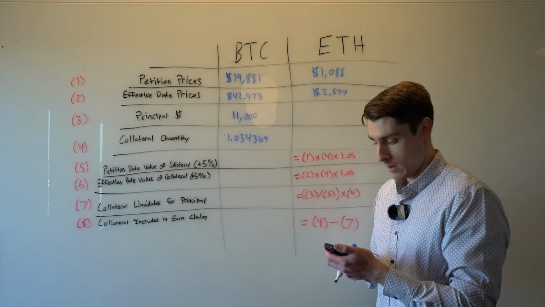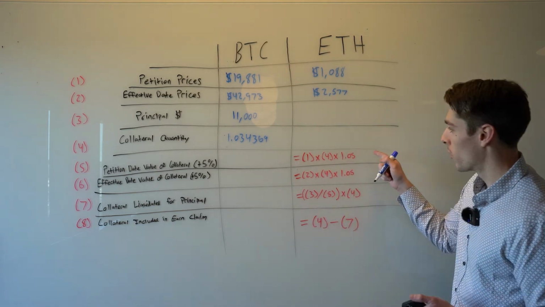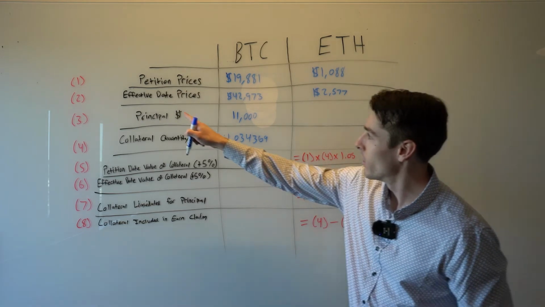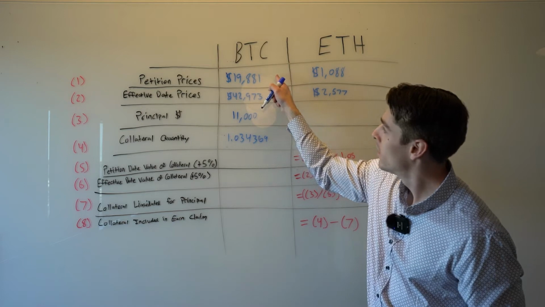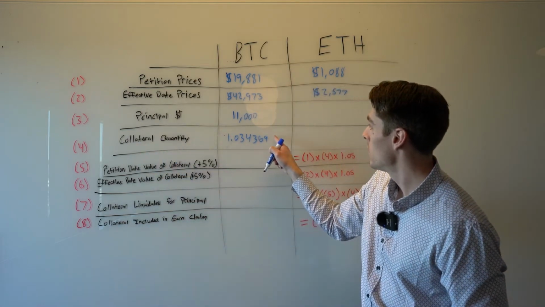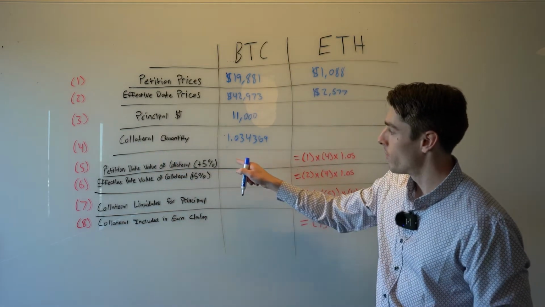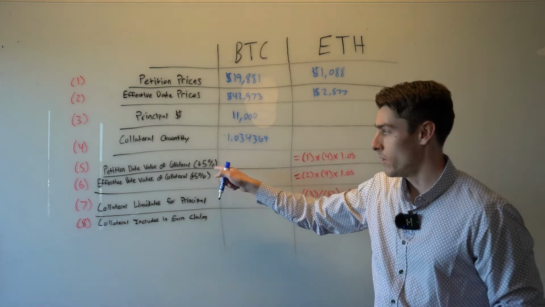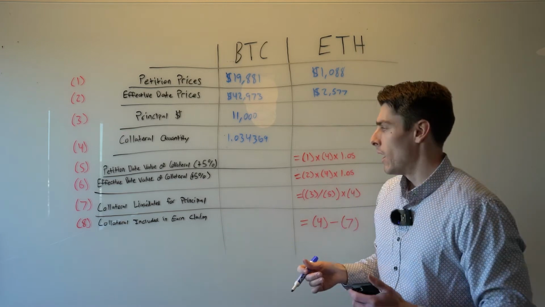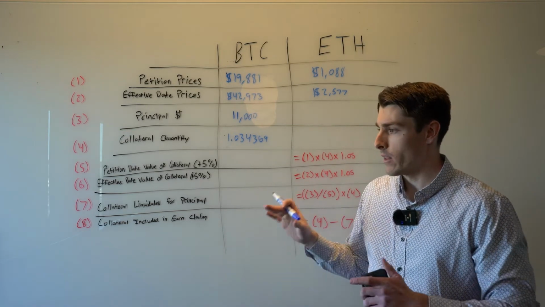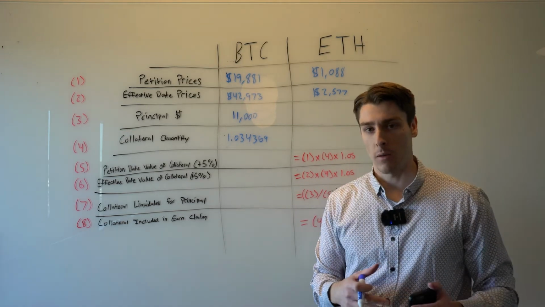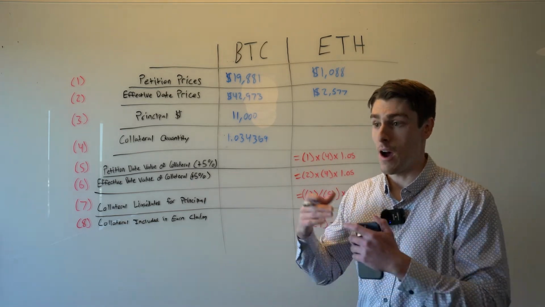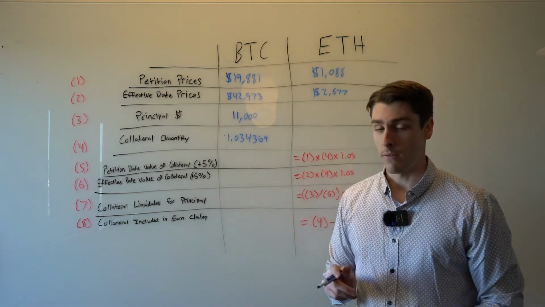This is what we calculate down below. Using this formula, the petition price times the collateral quantity times 1.05 is going to get us this value. Now, if you recall from our previous videos, what is this 5% markup? Unless you specifically opted out of the class settlement claim, you get this 5% markup. If you specifically opted out of the class settlement claim, you would not get the 5% markup.